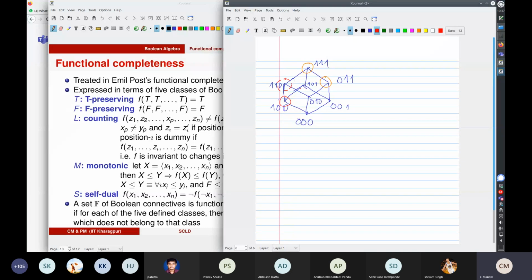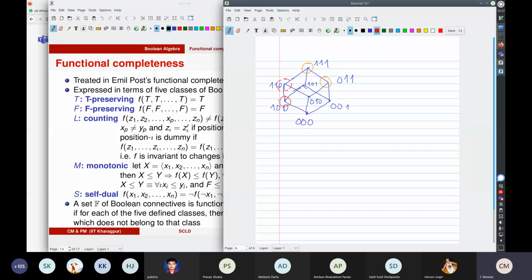So if you think of the inputs that come, if you create a lattice of the inputs, that is graphically how you can visualize monotonicity.